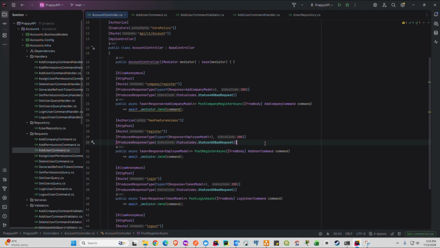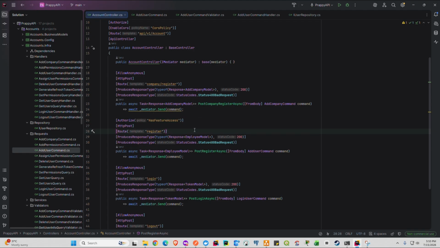And it has the add user command payload. This endpoint will basically return the employee model. And this endpoint also has feature access, like what we discussed in the previous videos.